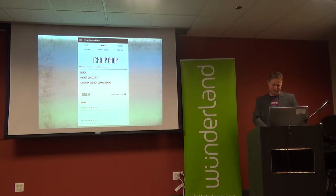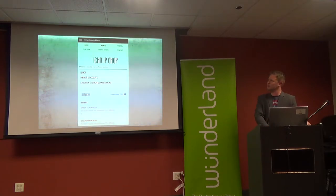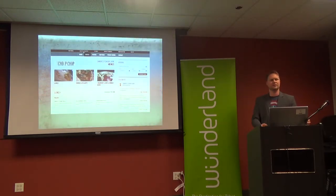At desktop width, the menu layout is different, and they've added pictures for the three menu types at the top, which is an enhancement. Mobile users don't see the pictures, but that's okay because they aren't an essential part of the message. It's just something you can do better when you want to show something on the desktop.